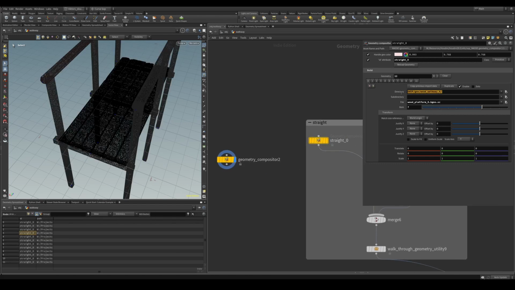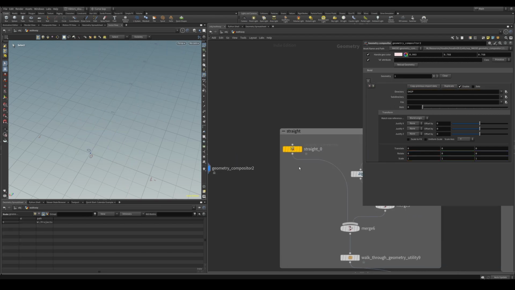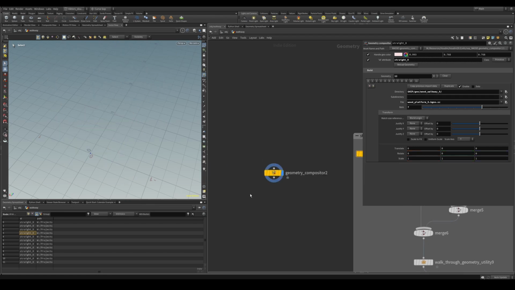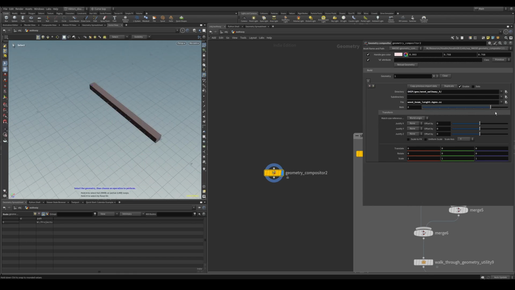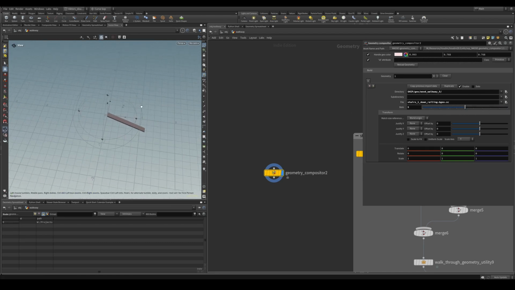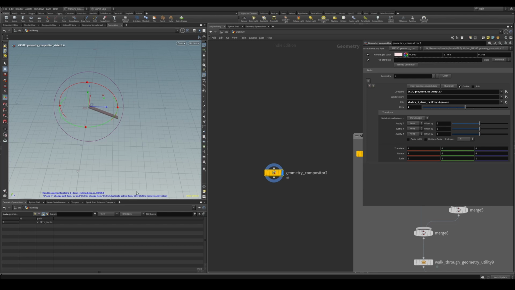So let me go through this. Let me copy the main. I have saved all my geometry inside wood walkway, so let me paste it inside here. This will automatically fetch all of the geometry, and we can change the geometry that we want to select. With the new update, you can enter the viewer state and use A and Control A, where all the controls are shown. You can select which geometry we want to combine together.